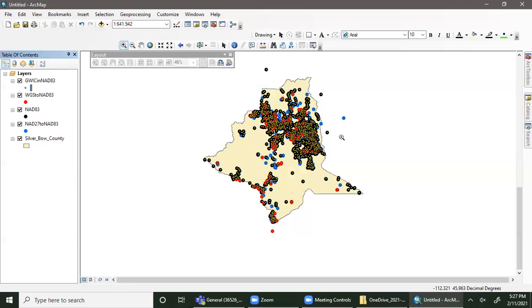Anything that's in your map itself, hopefully it will drop there. You don't have to go hunt it down if it's actually in your map. Just makes your life a little bit easier.